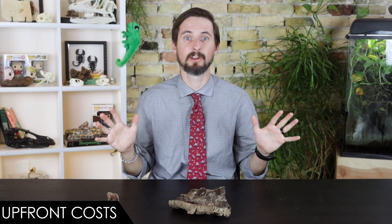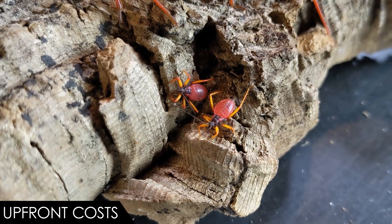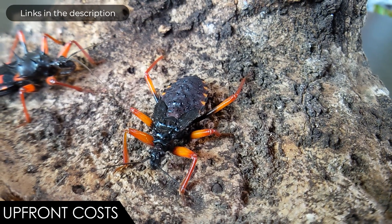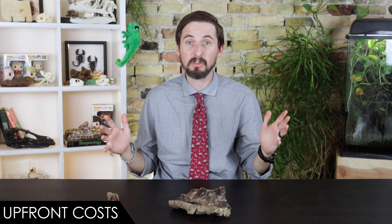When it comes to upfront costs, we give the Horrid King Assassin Bug a score of five out of five. This is a pretty expensive insect — somewhere between $20 and $50 each, making a colony rather spendy. But everything else you need is dirt cheap: a 10-gallon aquarium with a lid makes a spectacular enclosure. Cork bark and bioactive substrate are your most expensive optional supplies and don't cost much. You could use egg cartons and paper towels, but these bugs are so cool you really want to display them — build them a kingdom worth showing off, with something like a milk cap for a water bowl.